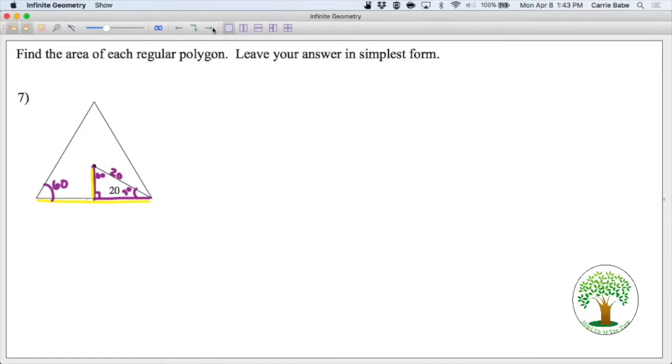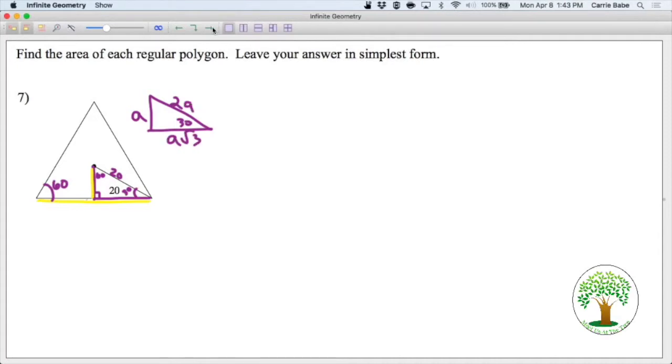Let's just review your 30, 60, 90 real quick. If this is the 30, which one's the A, which one's the B? I mean, A, 2A, and A square root 3. The one that's sticking straight up is A. This is A. This is 2A. And this is A square root 3, right?